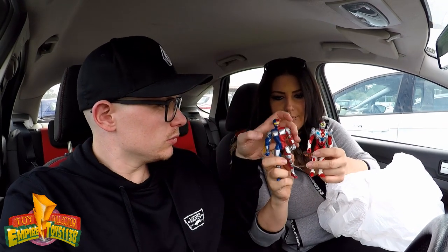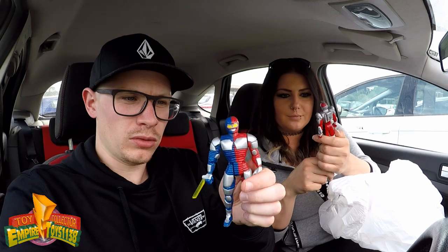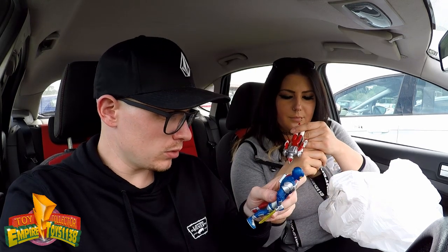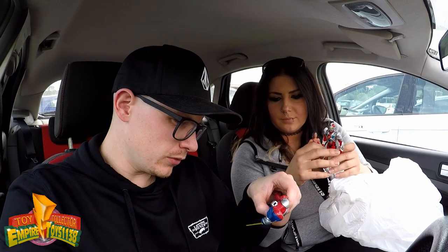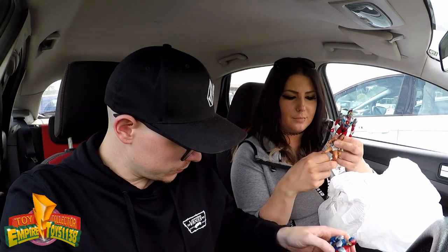Oh no, just a couple of things. A few more loose figures. This was in a box, three for a fiver, like £2 each. So we got Max Steel, VR Trooper there. I kind of liked it because I thought it looked very bootleg. It's got that kind of feel to it, but it's definitely official. It's got a Saban 1995 on the back. It's got a cool little sword. Decent.